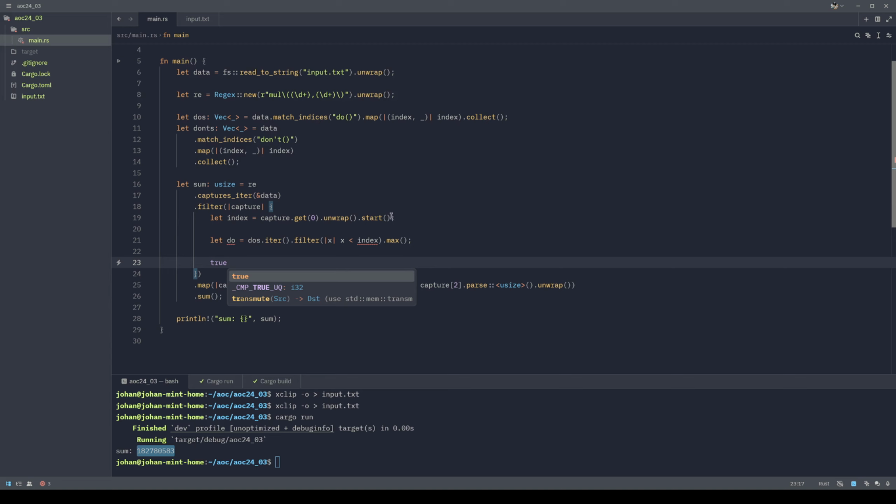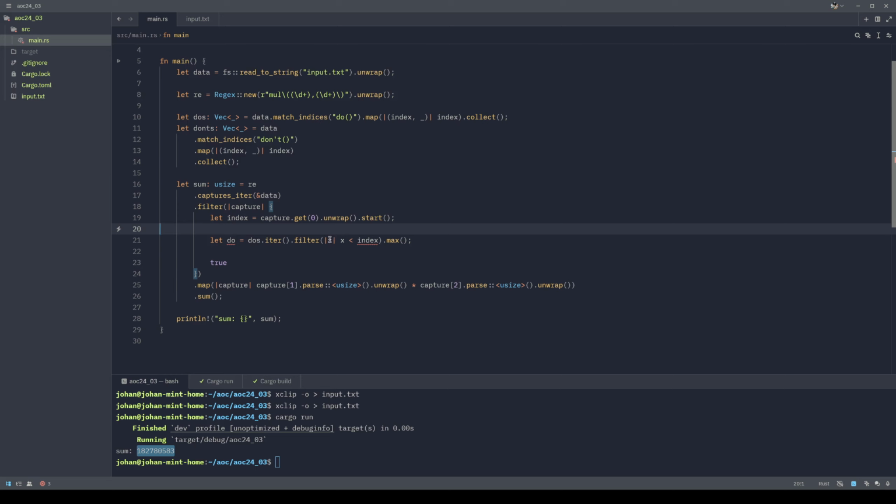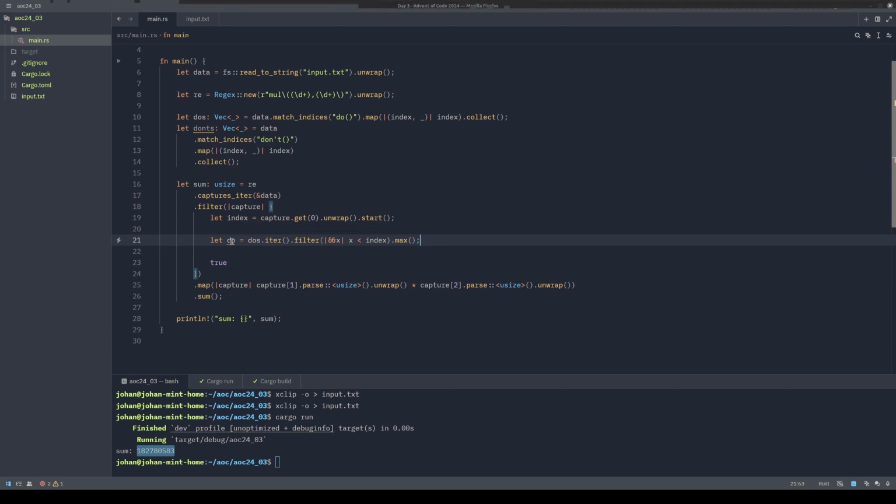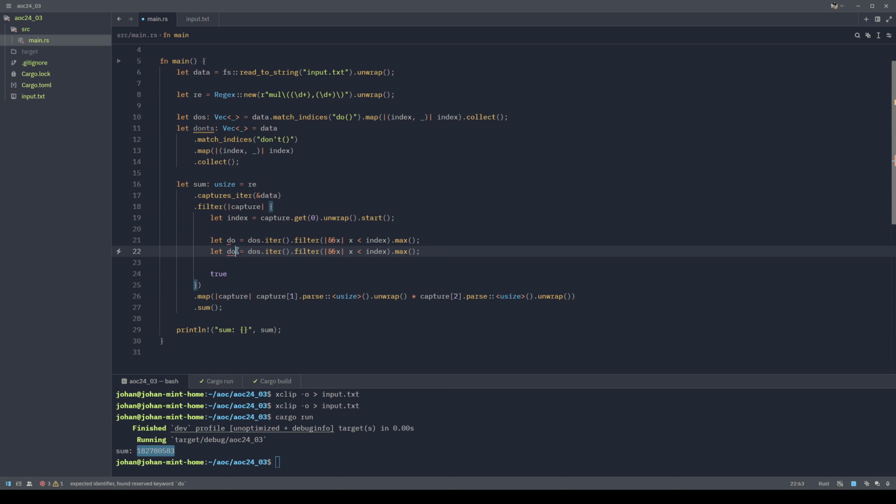And then this fails because this is a reference to a reference of the do's here. So we can just either dereference it like that, or just when we read it like that. So then we get the do, and we also want the don't.